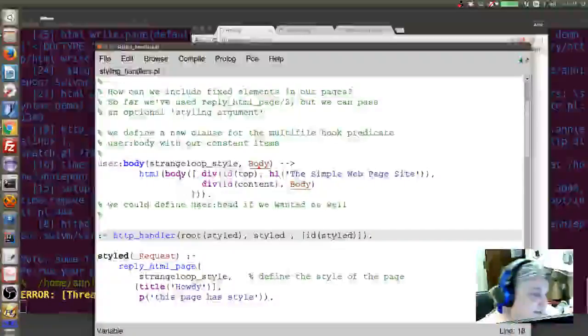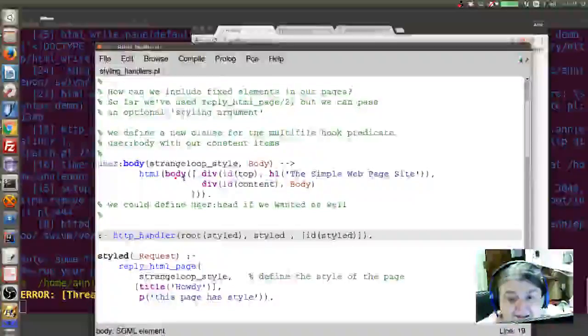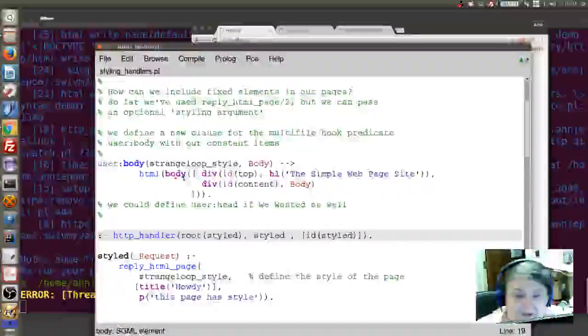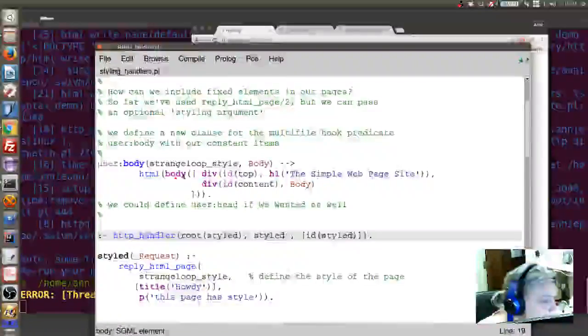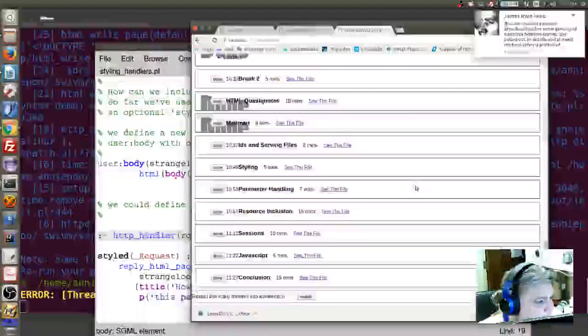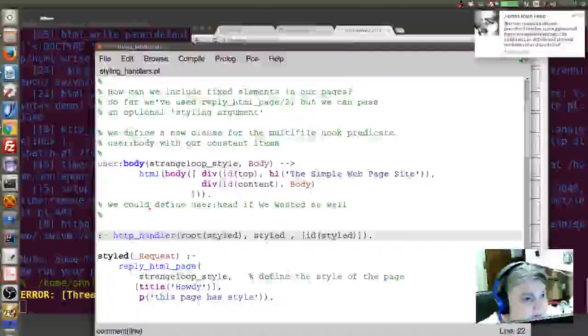So, for example, if you need to influence body attributes in the body, this would be a way to do it. Okay.